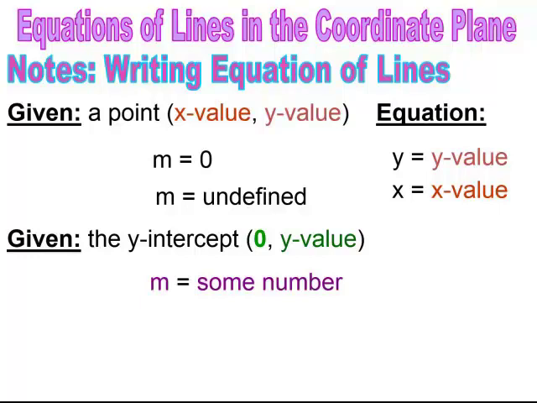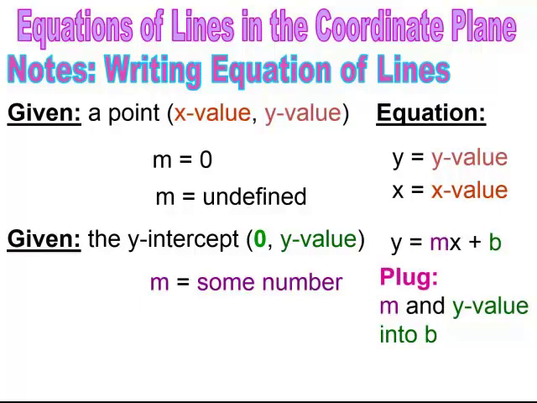If you're given the y-intercept and the slope and you're asked to write the equation of the line, you'll take the slope that's given, you'll plug it in to the m value in y equals mx plus b, and then you'll take the y value in the ordered pair and substitute it into the b. And it only works when we're given the y-intercept and our x value is 0. So when you have the x value 0, we have the intercept, we can plug in the y value for the b, and we plug in the slope. Now remember, you always have to have the x variable in the y equals mx plus b.